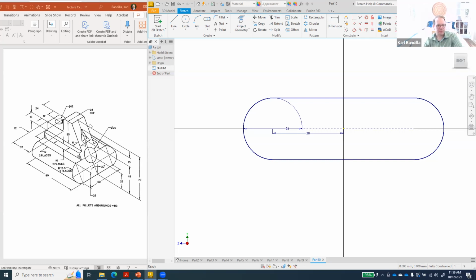And then we have to get the rest of the structure. Now, if we look at this, we can see it says 12 in 2 places, so I'm assuming that means here and on the other side. So let's start there. It starts right at the edge of the half curve. Fortunately for us, that's a point that Inventor grabs. And that is supposed to be 12. And then we need to go up here, 10 in 2 places. 10. And then go in 6. And then from there up 35.